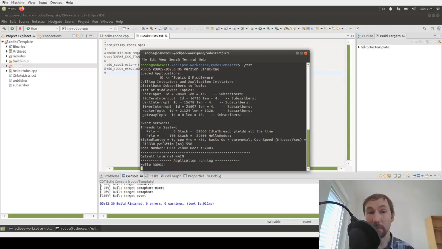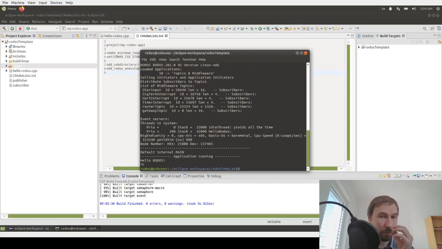So we stop rodos. Rodos is designed to run for infinite time. So usually on satellites, you start the application and usually you don't manually stop the application. So this is the reason why rodos acts in this way. So we need to kill the rodos application here. And you can do this by holding Control and pressing C. This stops the rodos application.